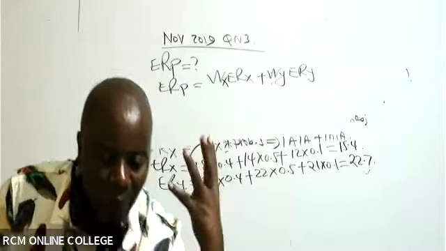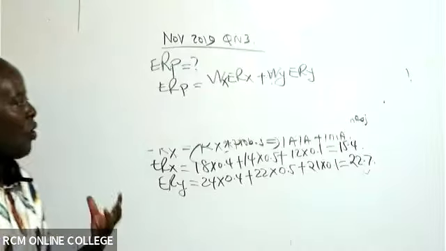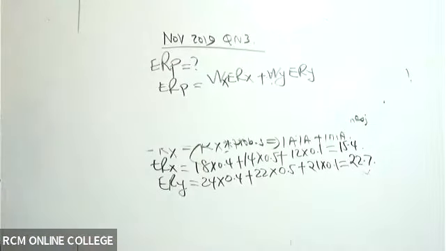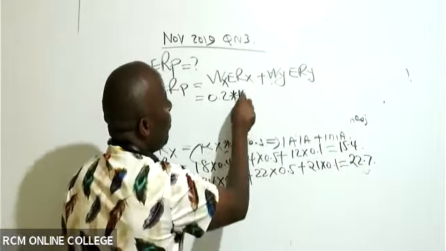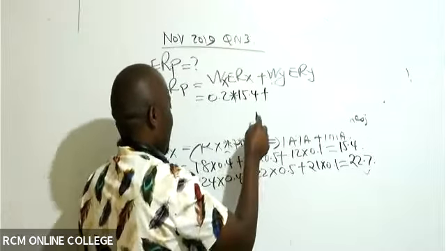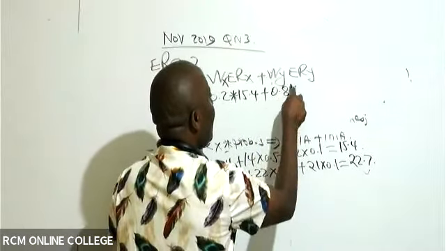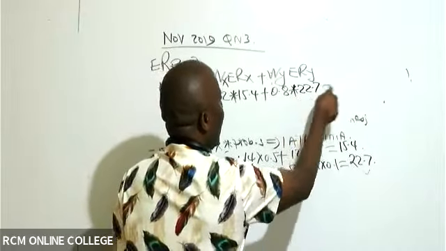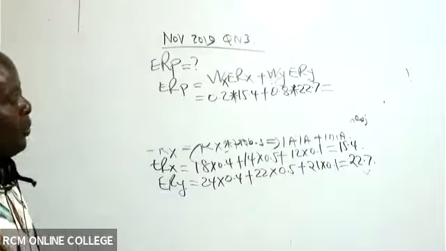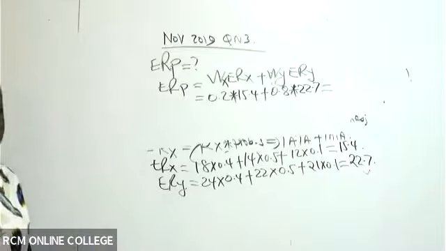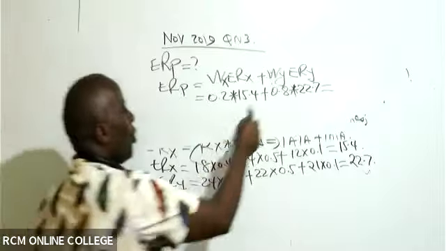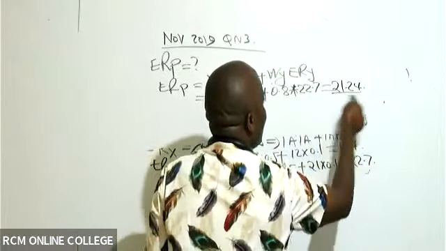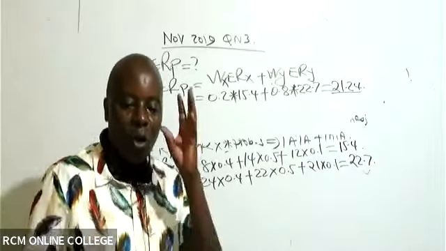Because you see, a portfolio is a combination of different assets. All right. So the weights already, we had obtained the weights. This was 0.2 times expected return of X, which is 15.4, plus we have, ladies and gentlemen, 0.8 times the expected return of Y, which is 22.7. So now you're able to give me this expected return of the portfolio. Expected return of the portfolio will be equal to, according to Ross, 21.2. So that is what we shall be doing to get expected return of the portfolio.